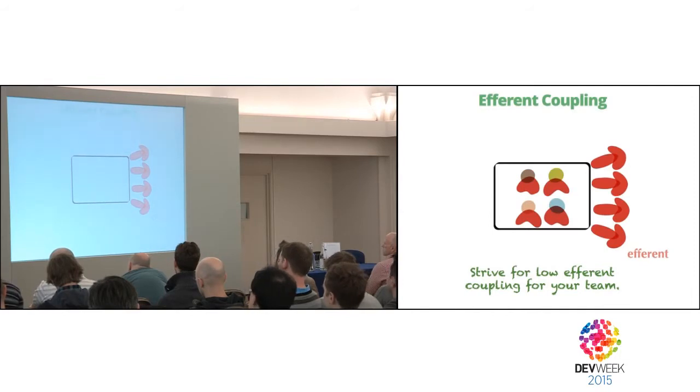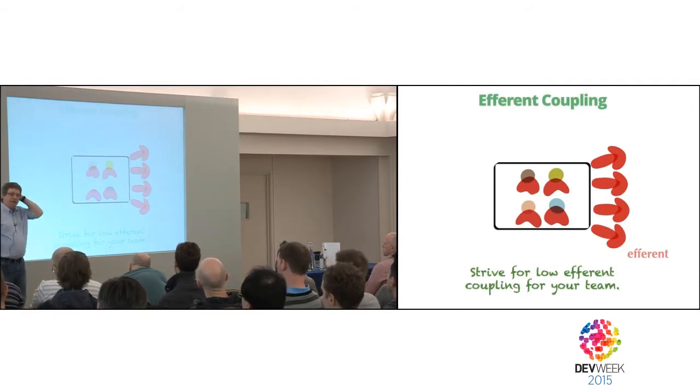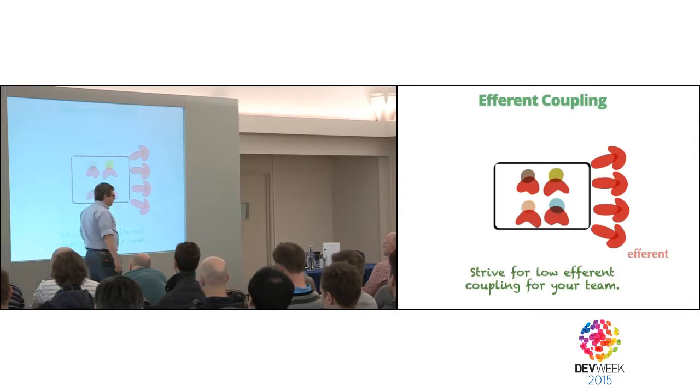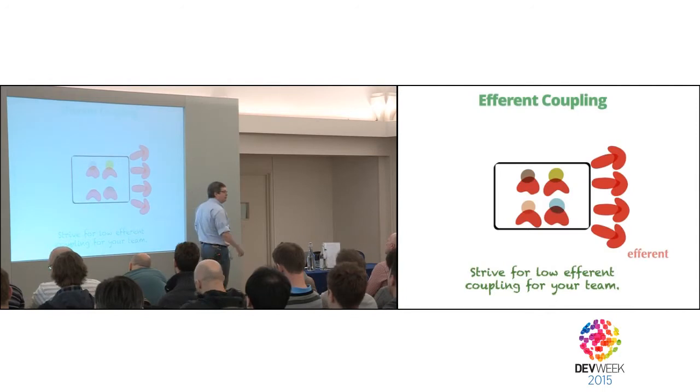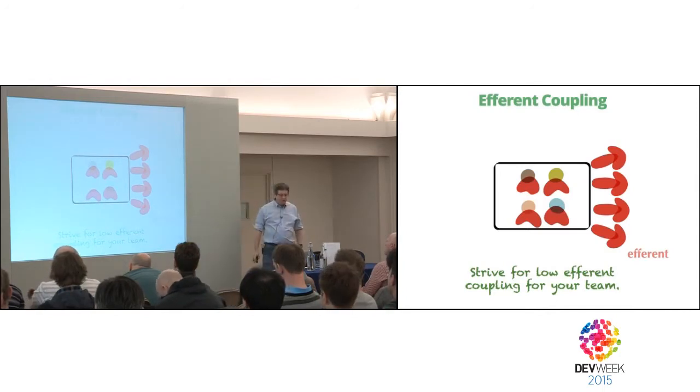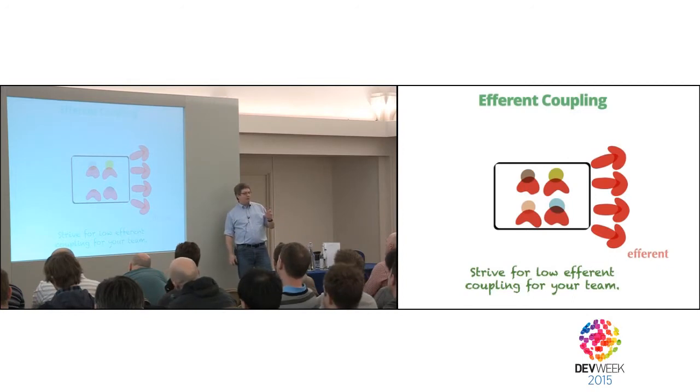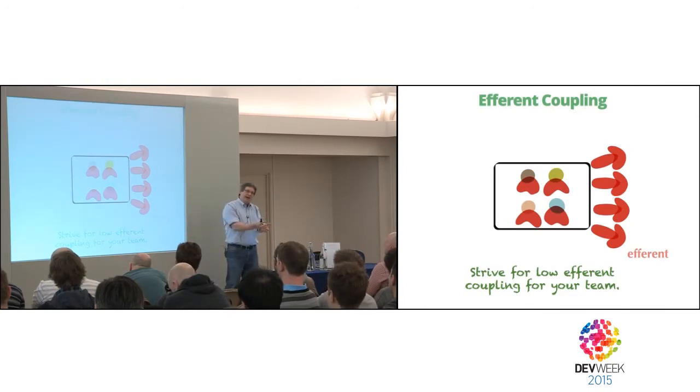But I also suggest you have low efferent coupling for your team as well. You don't want every team to understand what every other team is doing in your ecosystem, because a lot of it is just stuff they don't need to know, and it's a lot more burden than they need. What you really want are teams that understand some of what the teams they're integrating with are doing, and a lot of this other stuff they don't have to know about. We really don't want to burden everybody with knowing everything in this world. This is why that inverse Conway maneuver works really well. Split people up into domain-centric teams, and now they become subject matter experts in their domain, and they don't have to understand a lot of the other domains except what they need to do to be able to integrate with them.